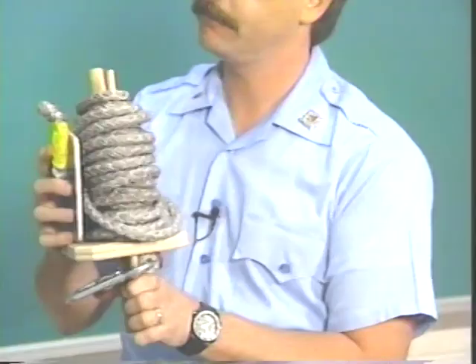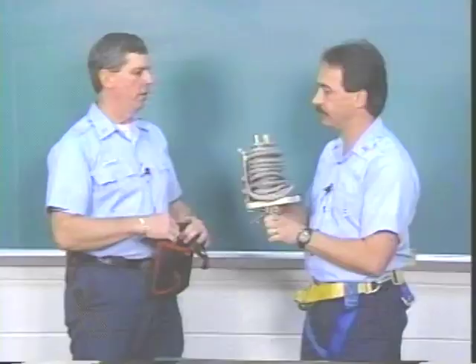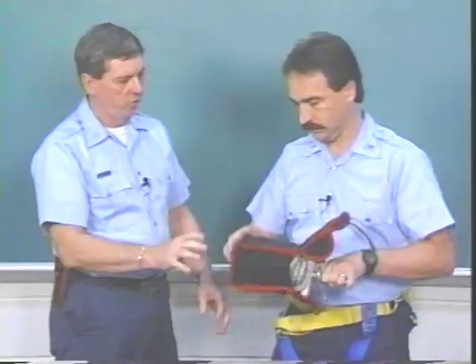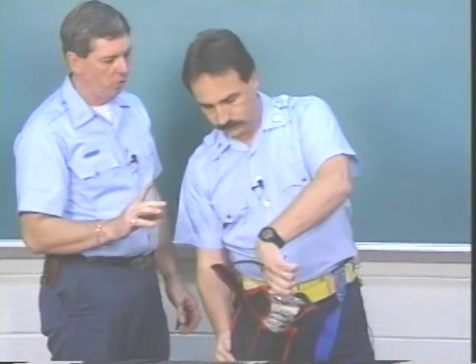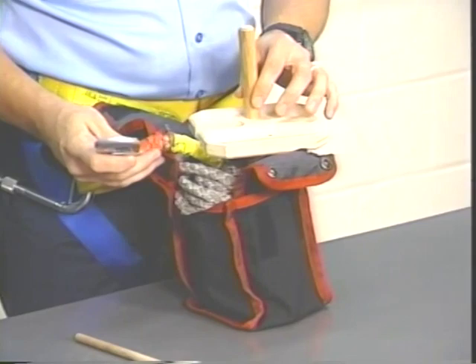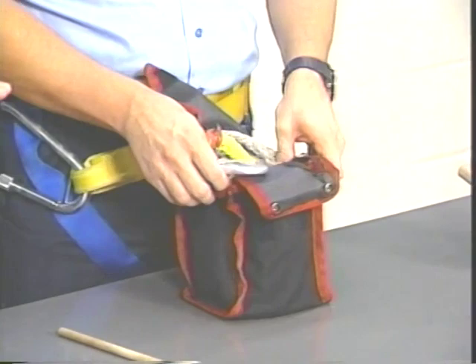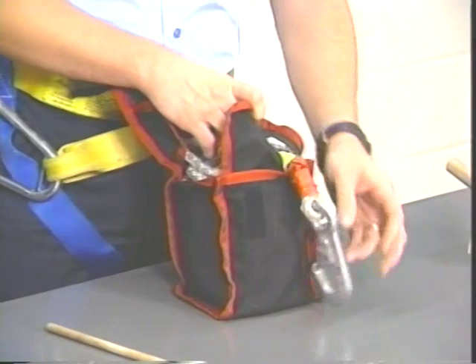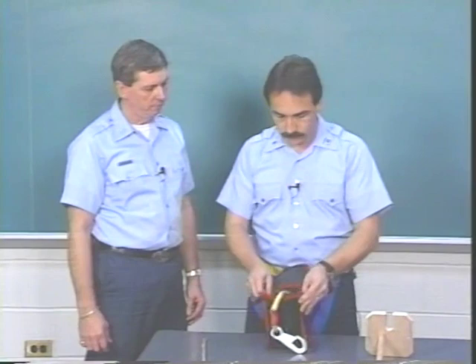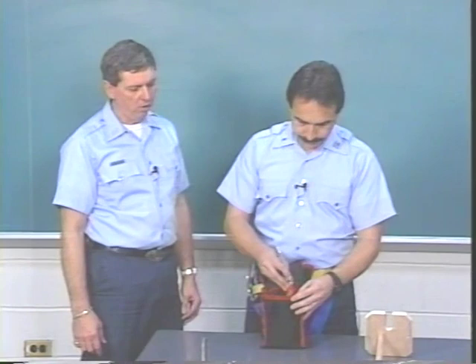Place the stop plate on the coil of rope on one of the wide sides and make sure the tail is on top of the plate. Now we're ready to put the rope into the pouch. Keep the dowels pointed up so the turns don't fall off and place the pouch over the rope and pull down. Stand the bag on the table with the dowels pointing up and remove the small dowel. Remove the hook from the cutout and remove the remainder of the winding device. Pack the rope in the bag and place the hook through the cutout in the inner flap. Fasten both fasteners — it's important that both be fastened or the rope will not deploy properly. Stuff the rest of the rope back through the inner flap, lay the hook on top, close the outer flap, and fasten the Velcro fasteners.